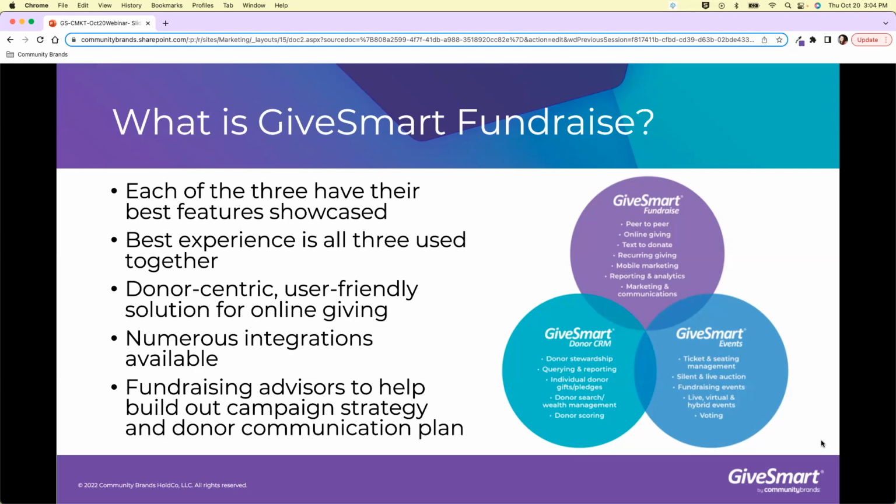your organization. And our team is also built, just as a reminder, from fundraisers who have been part of the industry for many years, who have been in your shoes. We know how it feels to fundraise and try to engage your donors and try to meet those goals. And we have the expertise and passion for fundraising success to really help you build out your campaign strategy and your donor communication plans. So we're here to be your partner and guide you in the most effective way to use your GiveSmart tools so that you achieve ultimate fundraising success and really help you move your mission forward.